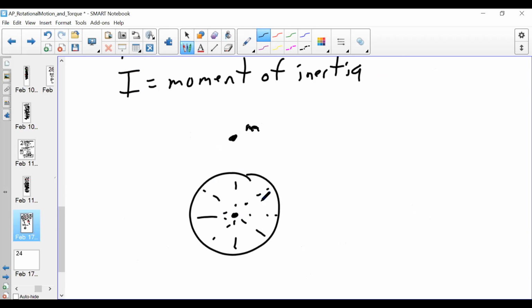For an object like this, a disk, you can say it's symmetric about this point. So we don't deal with just m anymore. We deal with a collection of all of the masses that make up the wheel. Each mass m_i, and we derived this using the kinetic energy. Each mass m_i times r_i squared is what we call the moment of inertia, because now all of these point masses are some distance r away from the center, whereas this was the center, this was everything. Do you see that? Do you understand that?